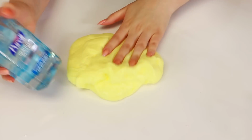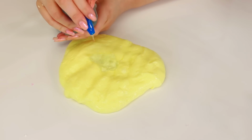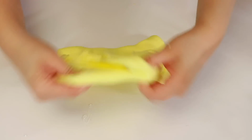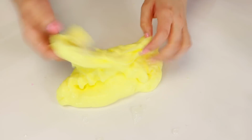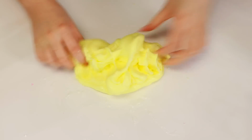Add some more hand soap because I want to see the different texture. I'm going to add even more hand soap. Look how jiggly it is. It's so cool. It's like jello literally. Okay, let's mix this in. I feel like this actually made it super duper glossy and a really nice, very soft glossy slime.